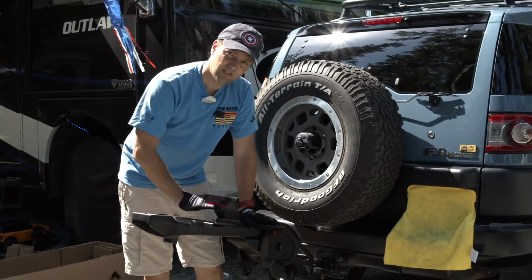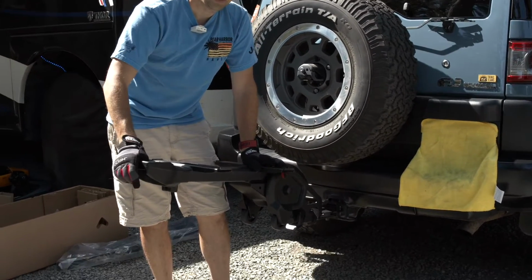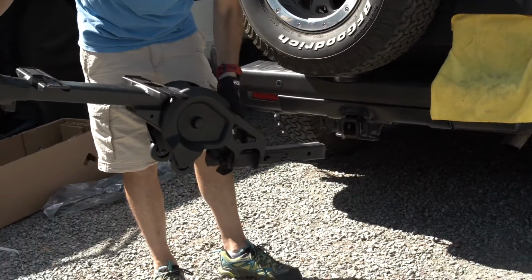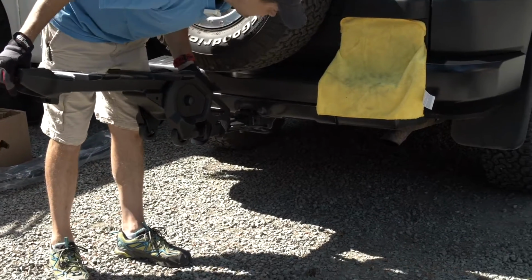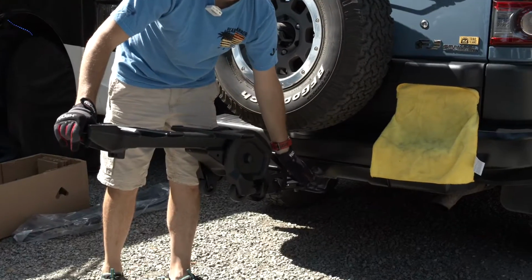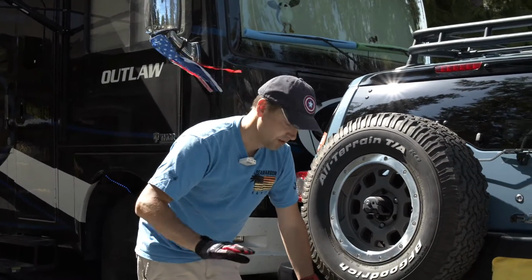All right, guys, so I got it out of the box and I got the first part in, and I wanted to stop and just show you something because this is a good sign. So first of all, this is really easy to put in, and I just wanted to show you. You take this, you slide it into the receiver, you line up the pinhole, the hitch pinhole here, and you put that lock in. Now, this does come with a key lock system. I'll get to that later. I'll get that installed in a minute. But then we have it secure in here.